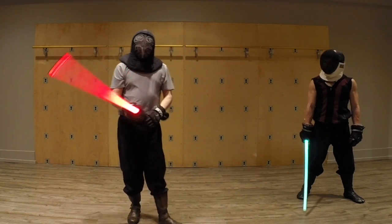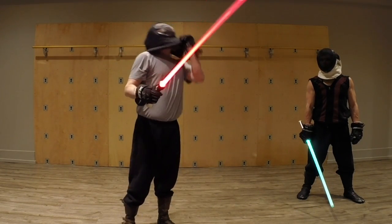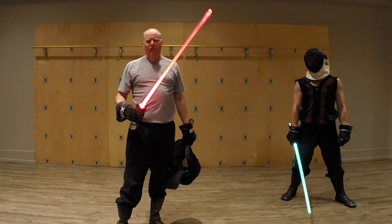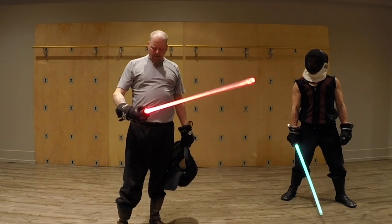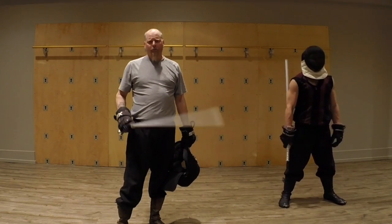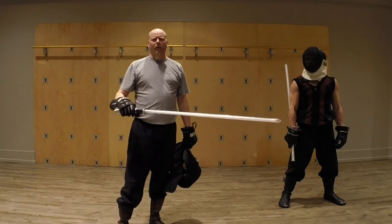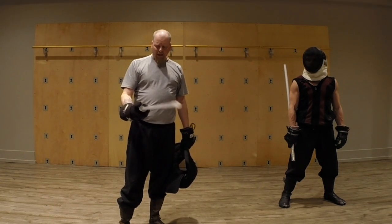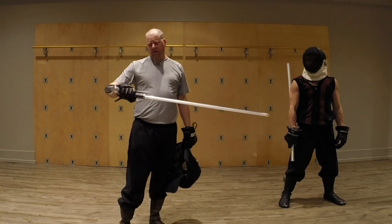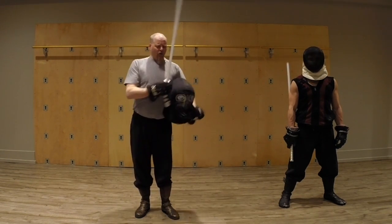Using it two-handed however I have found to be incredibly awkward and I do not like doing it at all, no matter how long the curved hilt is. My personal opinion is that curved hilts do have certain peculiarities but I don't think they have a significant advantage in what we do — they're not a game changer for most people. I would definitely recommend trying one to see if you like it. My advice is to keep them small — the smaller the better. They work much better as a one-handed weapon, either gripping here at the choke or out on the curve.